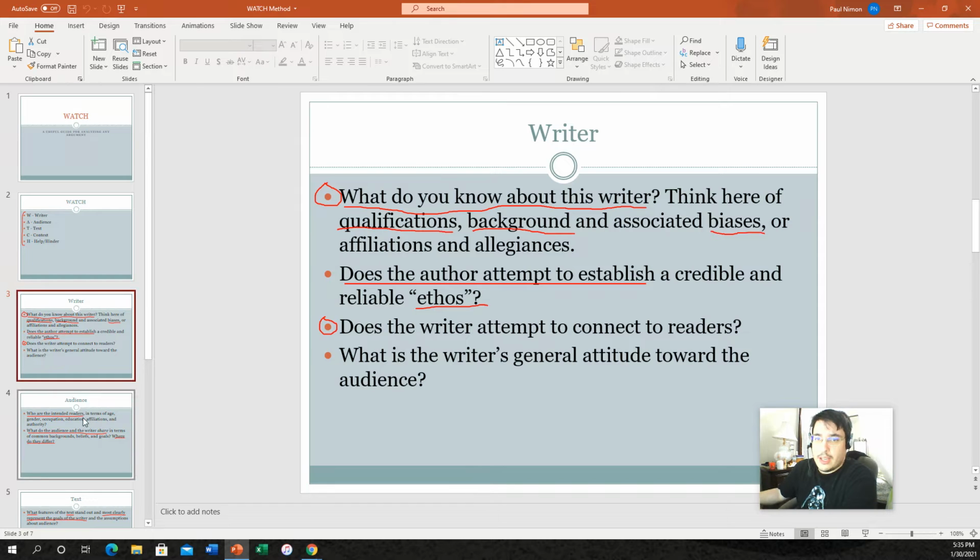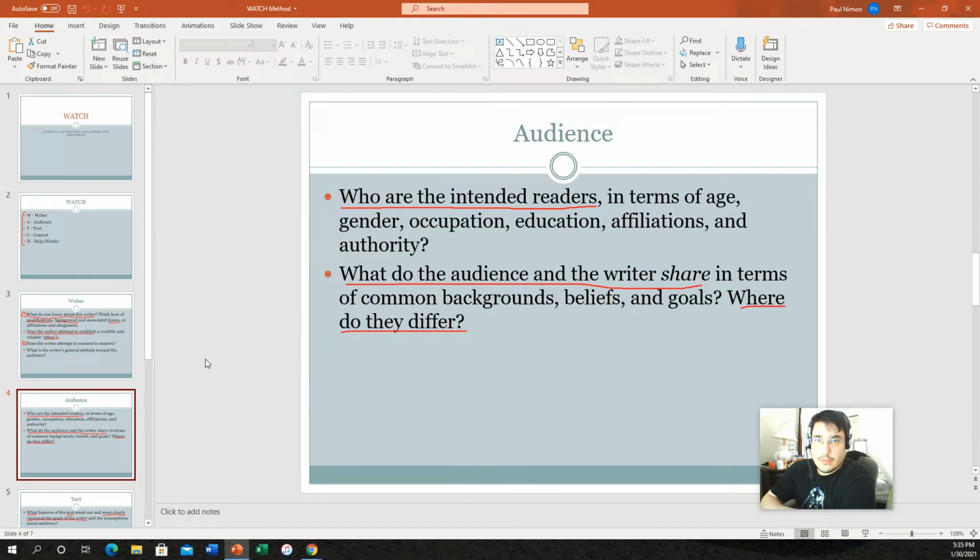Okay. Next, you have the audience, which there's the audience that's reading it, and then there's the audience for whom it's intended. Are they the same thing? You're the one reading it. Are you the one it was intended for? How do you know? For example, let's say that you're reading an article that is incredibly biased towards a political side, whether the left or the right, and you happen to be on the opposite side of the political spectrum. Well, you're clearly not the intended audience, but you are the actual audience.